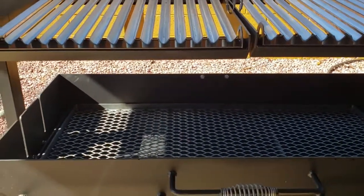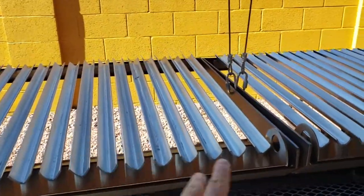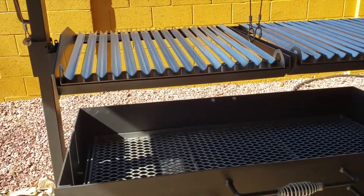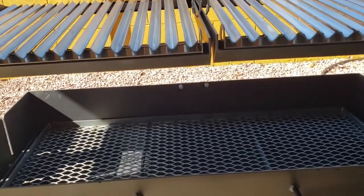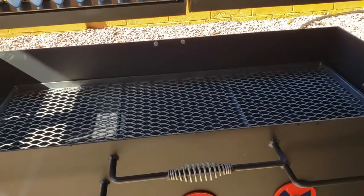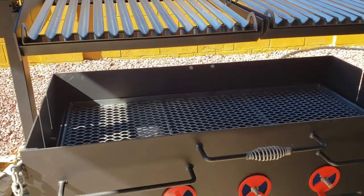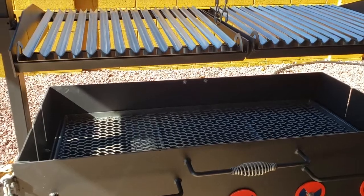What we want to do is burn off any residuals or any contaminants that may be in the grill or on the grates. It's really important that you do that with any barbecue. Even if you go buy a Weber, you need to do the same thing. Same with cast iron. You need to season your cast iron. Well, you're doing the same thing with a grill. So we're going to get the fire started, and then we will come back in just a moment.